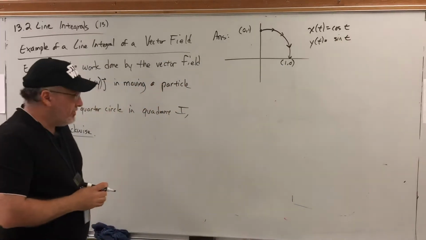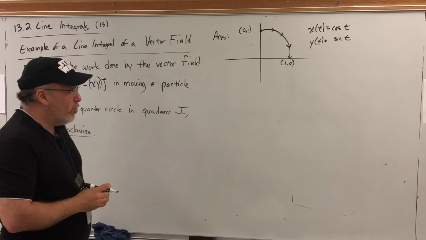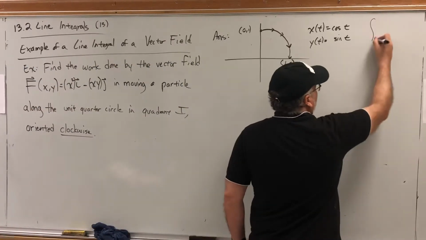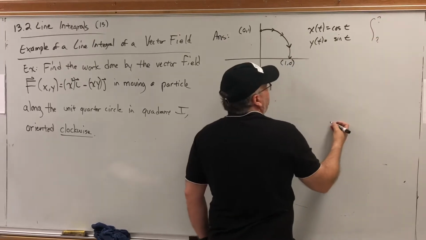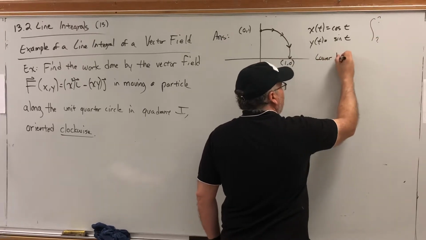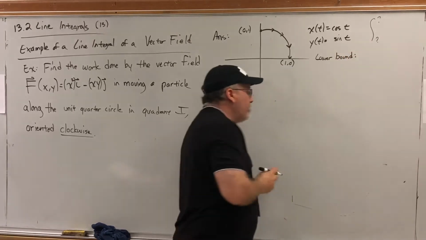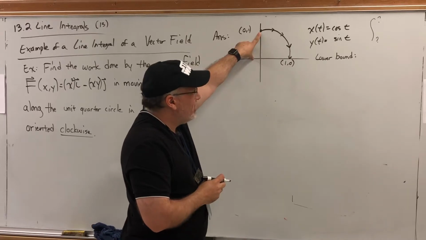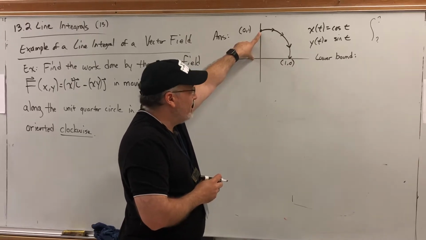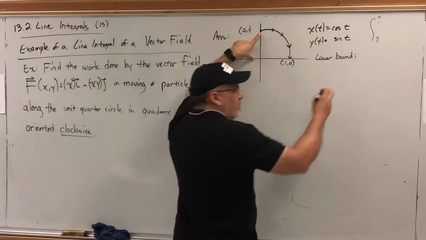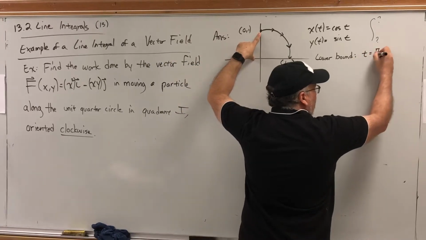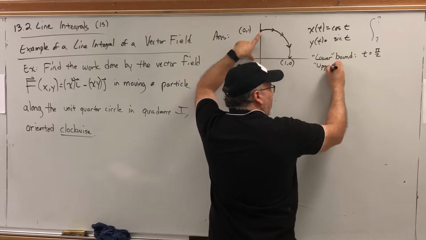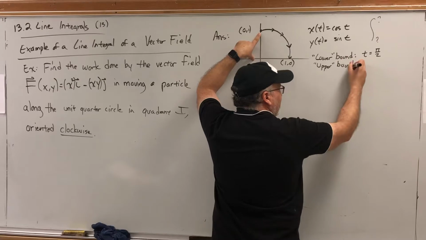But if we're going to orient this curve correctly, we need to figure out the lower bound for the t and the upper bound, so when we set up our integral, we know what numbers to put here. So our lower bound is the value of t that would put us up here. What value of t would make cosine equal to 0, but sine equal to 1? And the answer is pi over 2. I'm going to put quotes around lower because our, quote, upper bound is actually going to be less than pi over 2.